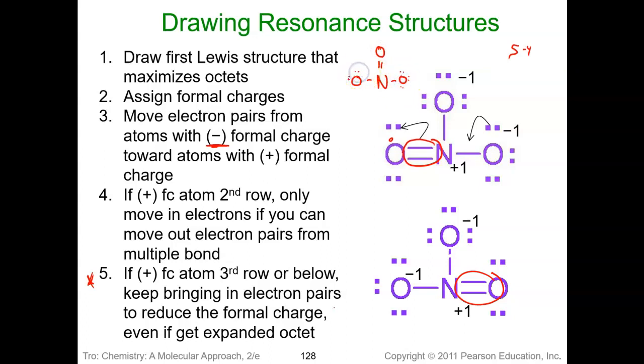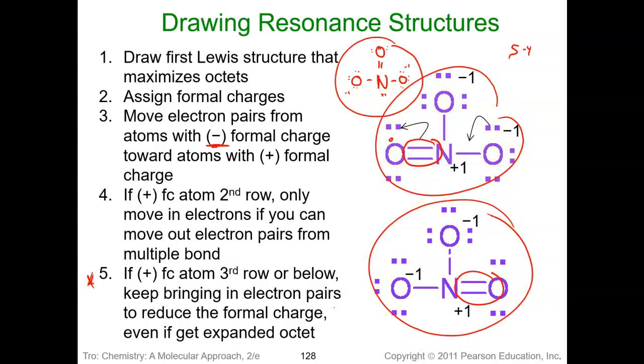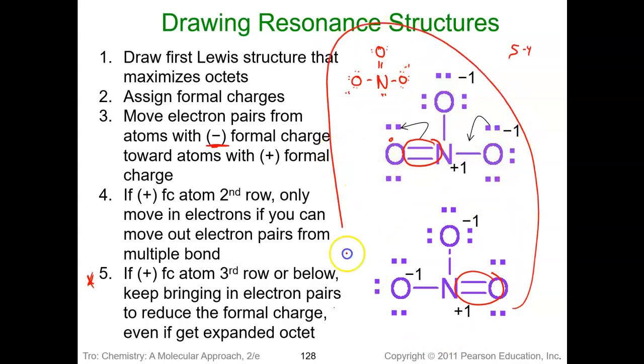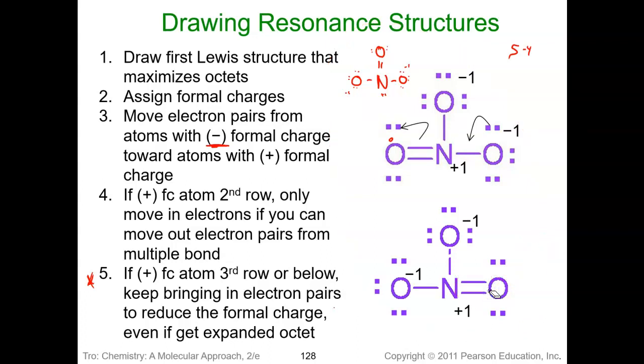Now again, our Lewis structure has to be the same. Our formal charges end up adding to the same total, but if we look here, this is a +1, right? -1, -1. So we actually have 3 separate structures. Which structure is correct? A blend of all of them. So when you have resonance, you gotta draw all the resonance structures because one structure doesn't give the complete story. It's like when you look at a seashell. If you only look at one side of the seashell, you're not getting the complete story. You gotta look at both sides. That's like resonance. If it's got resonance, you gotta draw all 3.